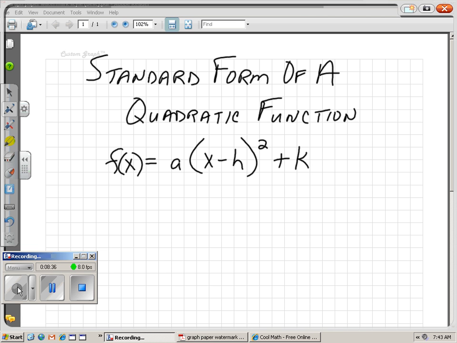All right, now that we know what these functions look like on the graph, we can talk about how to calculate that vertex and that line of symmetry and actually draw the graph. All right, this is what the standard form of a quadratic looks like. Now, we talked about a bunch of this already. This number in front is going to tell you whether the graph opens up or opens down. Okay? Opens up if positive, and down if negative.